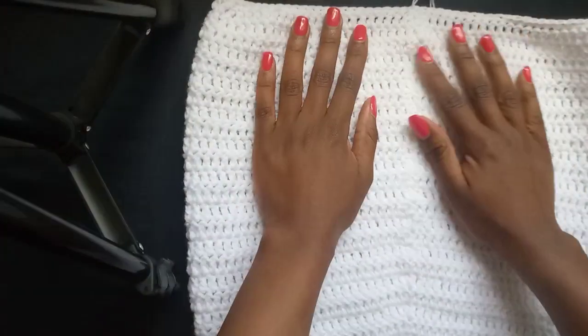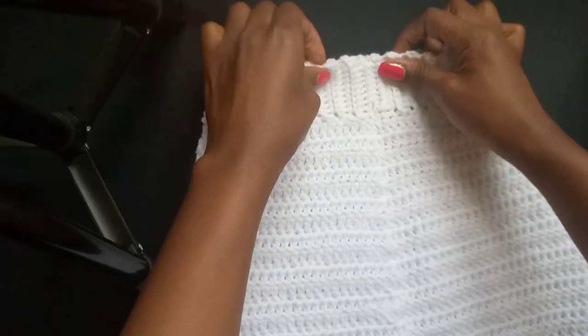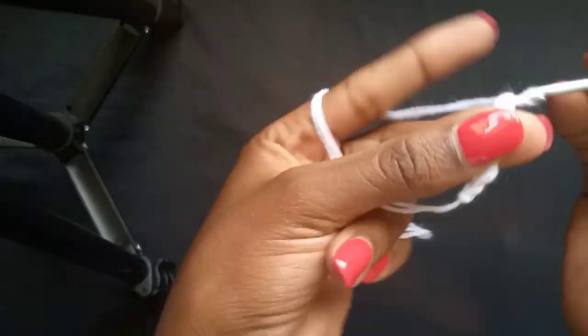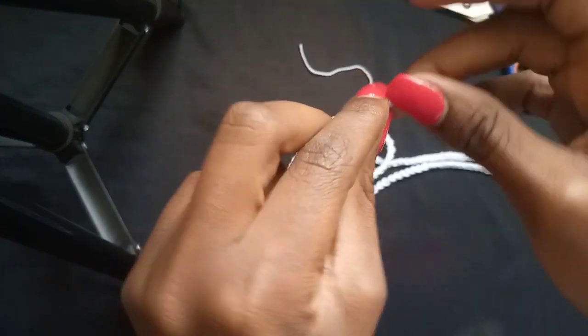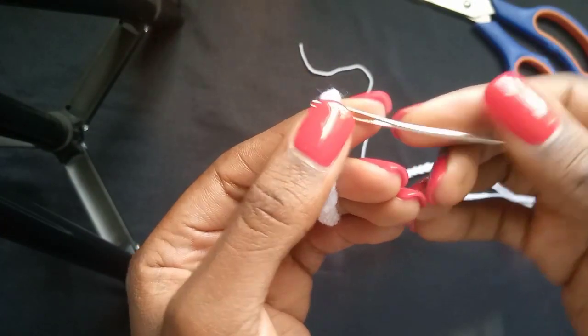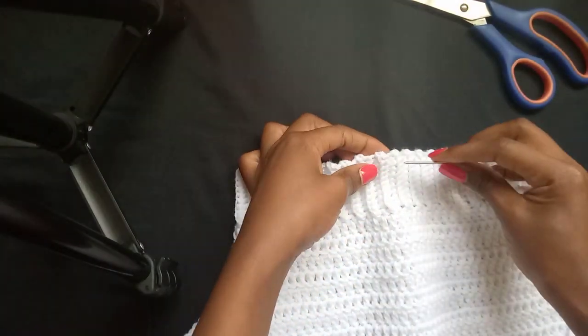So at this point, we are done with the body of the skirt. The only part that's remaining is attaching that drawstring on top of the sweater right there. So we're going to make a chain long enough to wrap around our waist twice. So to do this, make a slip knot and make a chain long enough. I am going to make around 350 chains, and I'm going to use my yarn needle to help me, insert that chain in on that part of the skirt.